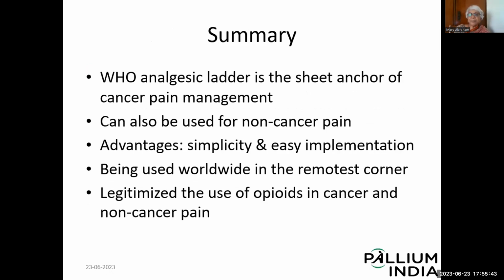To summarize, the WHO analgesic ladder is a sheet anchor for cancer pain management. It can also be used for non-cancer pain. Its advantages are its simplicity and easy implementation. It can be used all over the world, even in the remotest areas. And it has importantly legitimized the use of opioids in cancer and non-cancer pain.